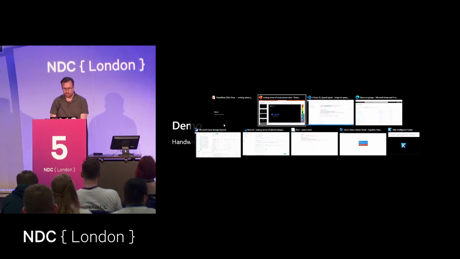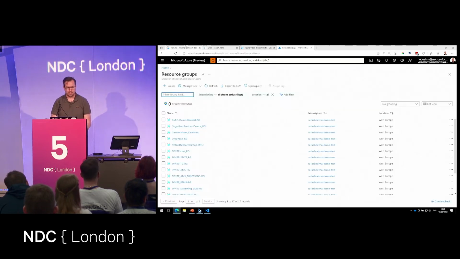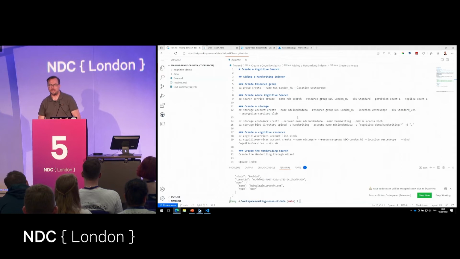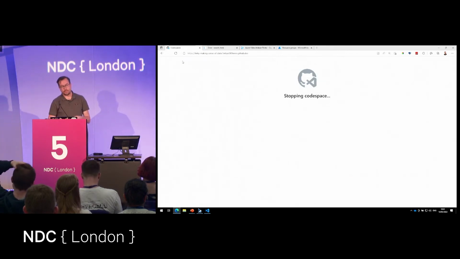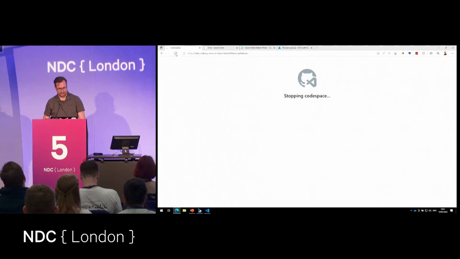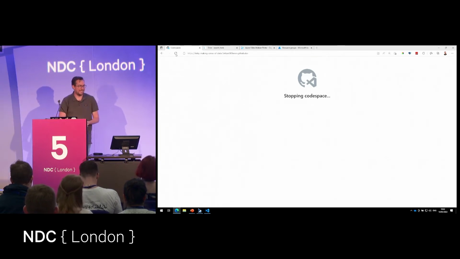So for this, I will use a GitHub Codespace. Why would I use a GitHub Codespace? Because all your code is nicely there and my demo will work, hopefully, again, because the environment always stays the same. And they shut down after 15 minutes automatically for you. It's to save you money, but sometimes it's not the best timing. And all my code is in there, so you will have to wait until it is getting back up.